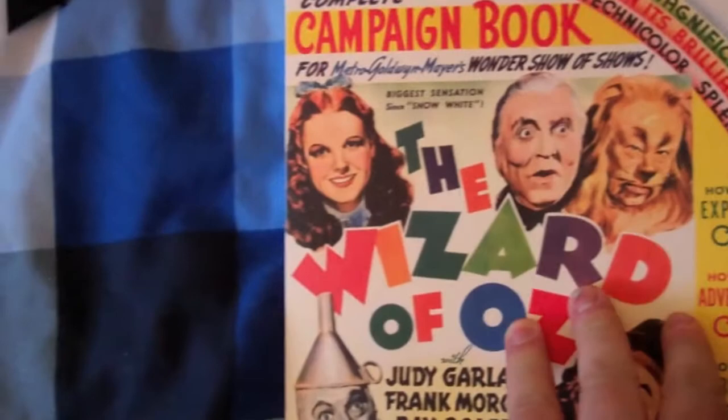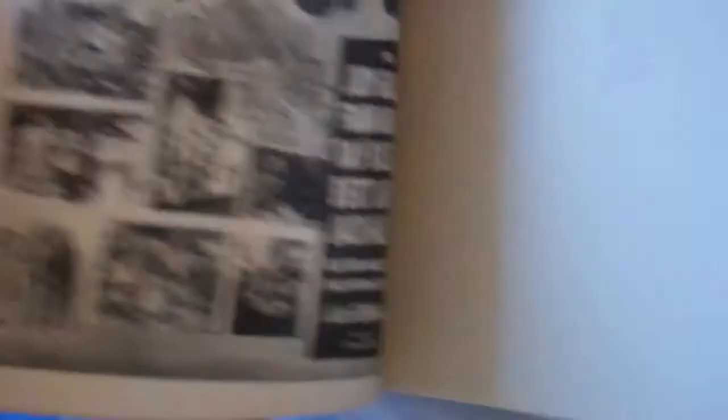And then if you take this out, this is called a campaign book, where it just shows you all about the film. I think this might be related to colouring books — I don't know exactly what a campaign book is, I'm sorry about that. But yeah, there are just newspaper articles and stuff like that. I think that's what it means — just loads of newspaper articles about the film, lobby photos and all that. Great picture on the front, same on the back.